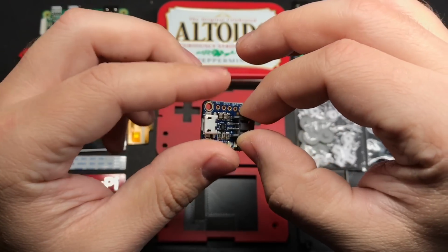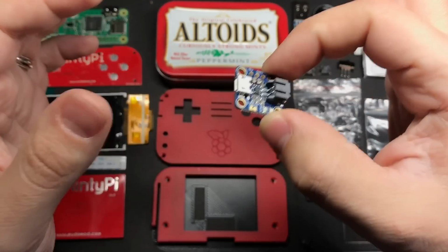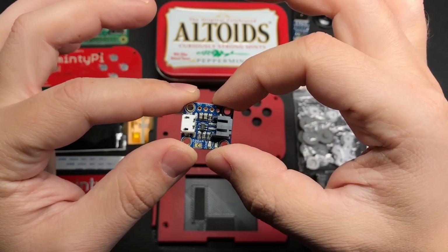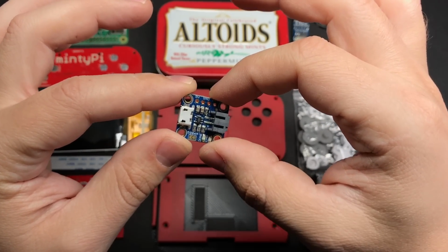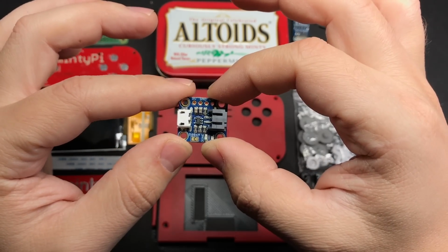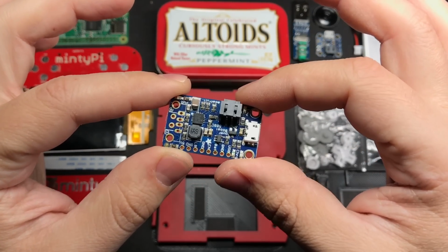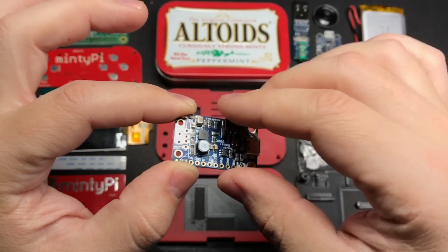Battery charger. For this, I'm using the Micro LiPo from Adafruit. It's a lot cheaper than the Power Boost, and since this doesn't step it up to 5 volts like the Power Boost does, you'll actually get a little bit better battery life using this option instead of the Power Boost. But if you did go out and get a Power Boost for this project, don't worry, you'll still be able to use it for this if you want to.